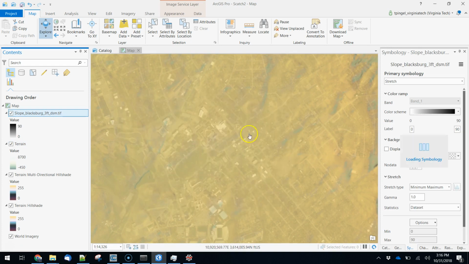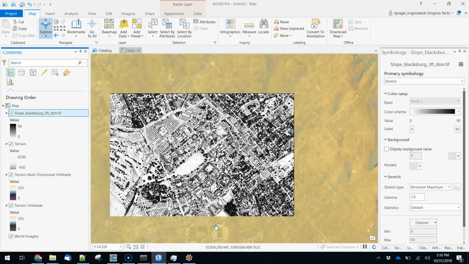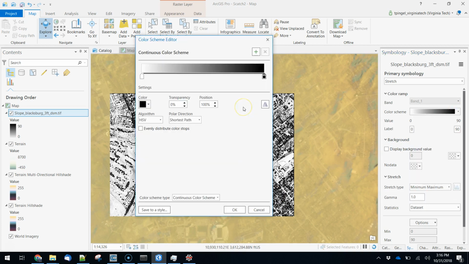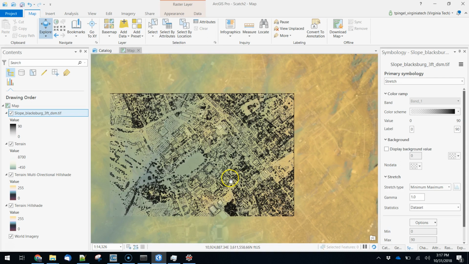Okay. Now the problem with this is that this completely covers up the layer that you're looking at. We can actually make one really simple modification to this color scheme by changing this from a solid white to a solid black, and instead going from essentially 100% transparency to black. Now probably that's going to be a little bit too much and we're going to want to tinker with this, but let's start with that as a base.